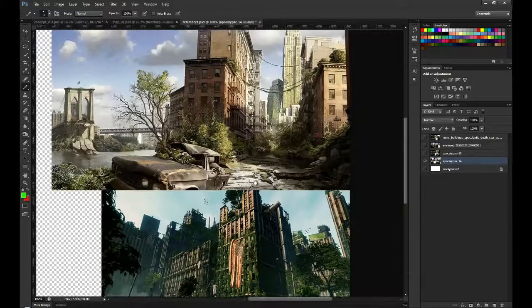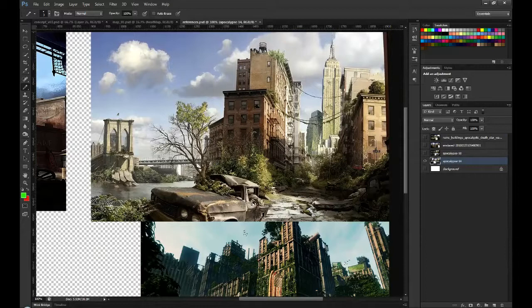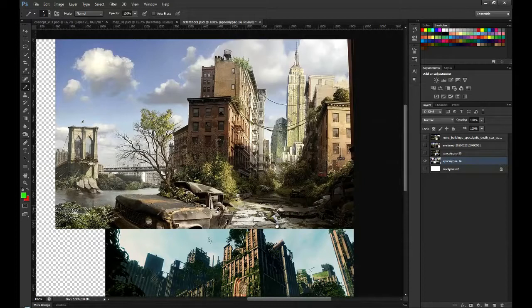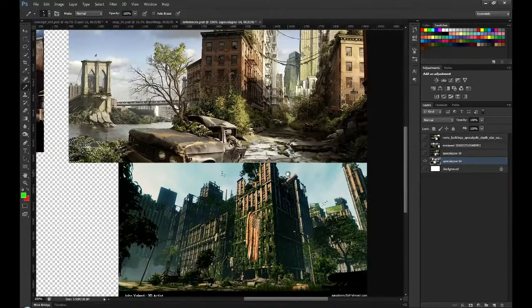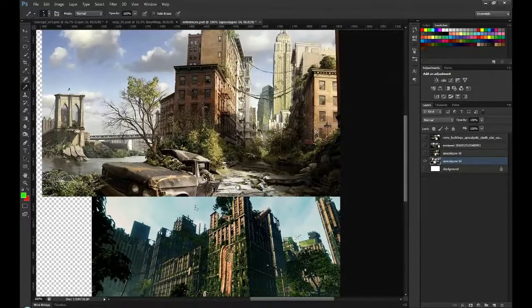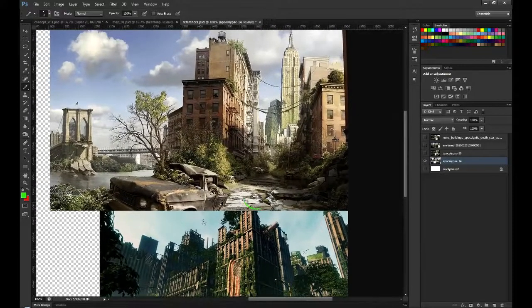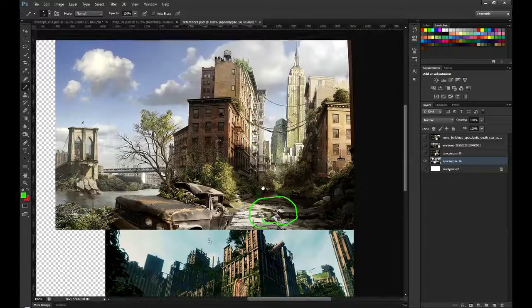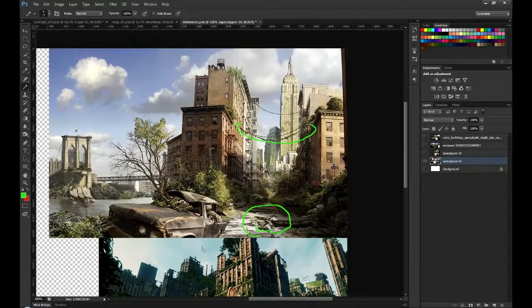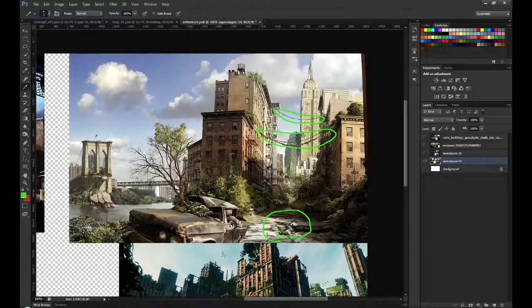Now, what you do is you grab a whole bunch of images and you grab a green and red pencil in Photoshop and you highlight things you like and things you dislike about an image. Things that are useful, things that will not be useful. And doing this will much better prepare you for what you are planning on doing. Alright, so for example, this ground here, I like this. I like the fact that it's cracked. I like these sort of things that come around. They've got a little bit dangling off them, and that's really nice. I like this sort of detail that's on top of the roofs.